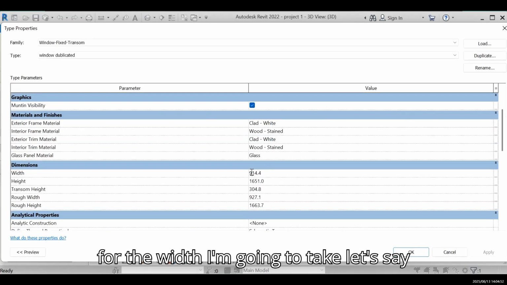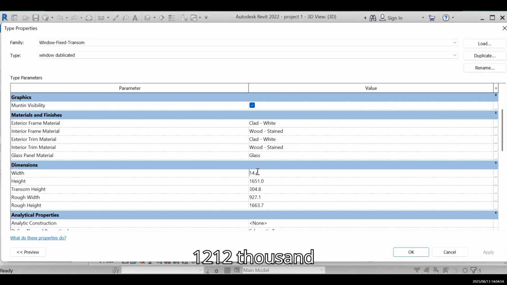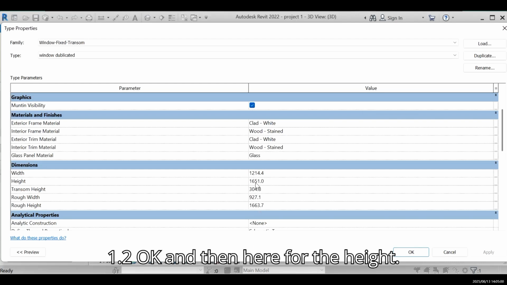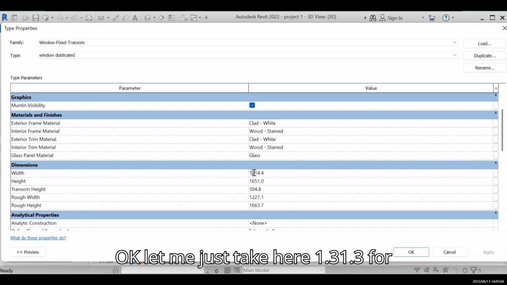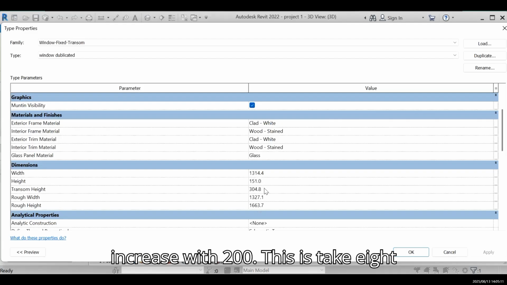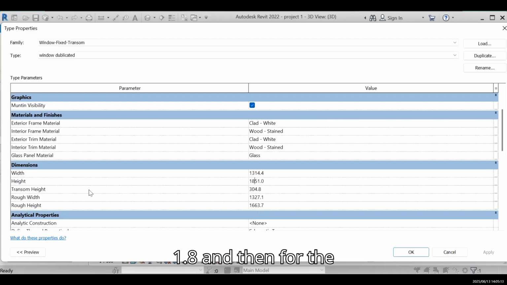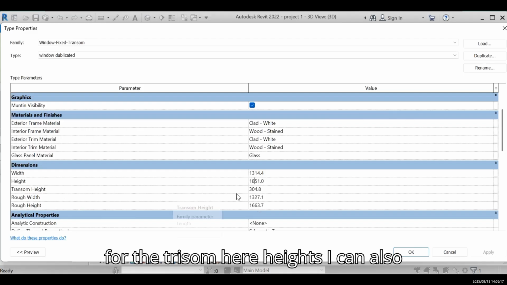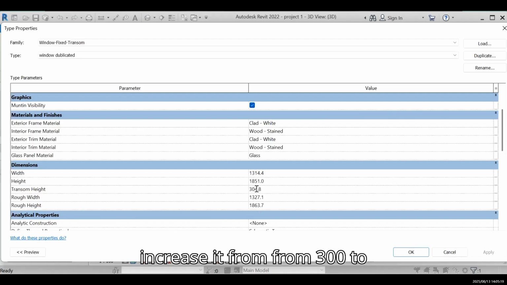For the width, I'm gonna take, let's say, 1,200. I mean 1.2, okay. And then here for the height, let me just take 1.3 for the width, and for the height, let me just increase it by 200. Let's just take 1.8. And then for the transom height, I can also increase it from 300 to 500.